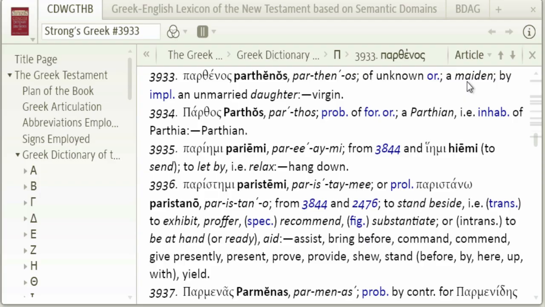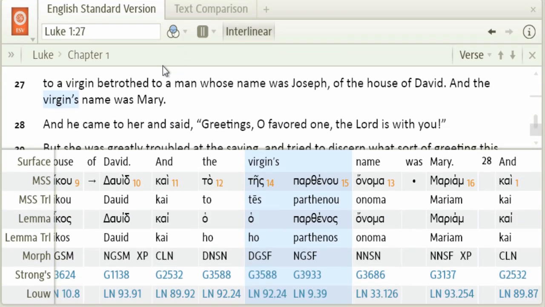Now, we may also note that the rest of the article here mentions that it's an unmarried daughter and that has the implications of being a virgin. Now, if you are unaware of the general principles or rules of language, you might think that it would be okay to take either one of these translations, either maiden or daughter, and apply it back to the verse. But the problem with this is that it ignores the context of the passage. Let's look back at Luke 1:27, and here in verse 27, we see that it's translated, and the virgin's name was Mary. Now, this translation is more than just a bias from a Christian.